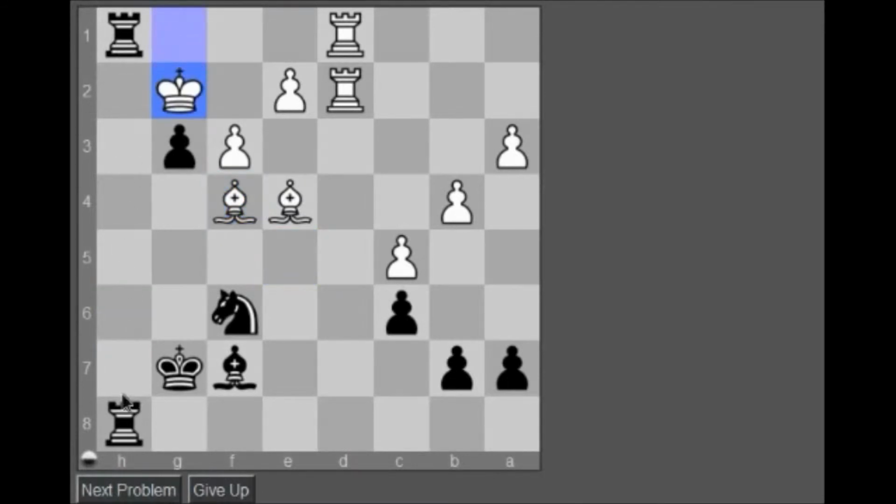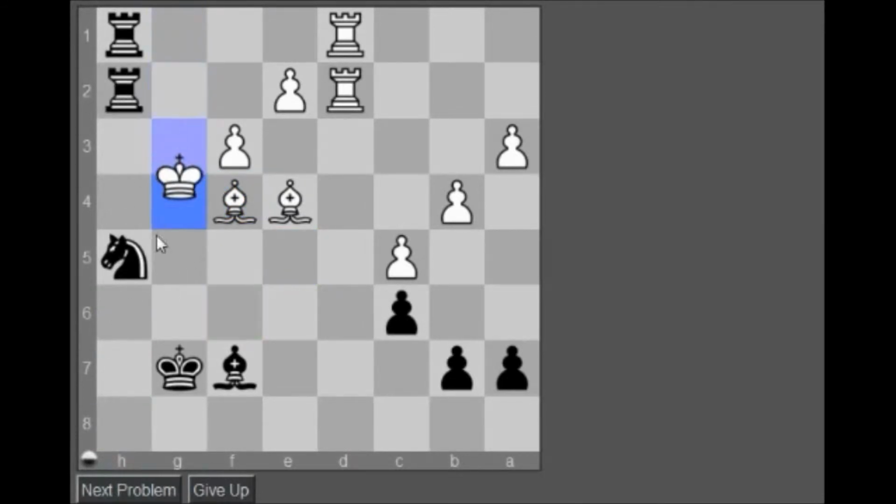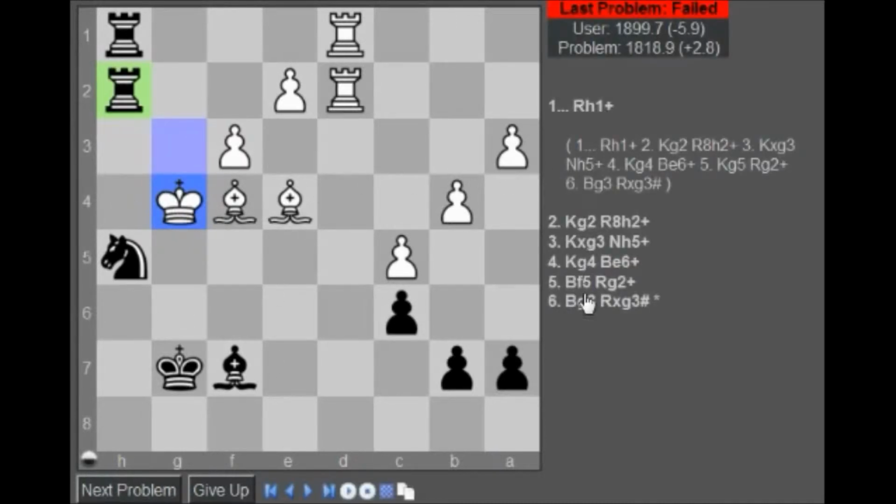So rook check, knight check, king up. How do I cover this square? Oh, jeez. Or do I just do rook check here? Because I don't want to hang this rook. So rook check, bishop. No, I just rook check this way, right? No, it is. Oh, it is mate. Oh gosh, it is mate.